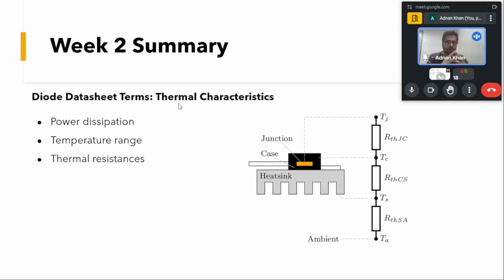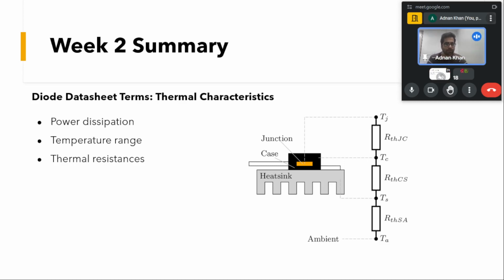So usually in the thermal characteristics, what is kept in mind is, we saw there are some losses associated with our devices, be it diodes, MOSFETs, or anything. During our switching there will be some losses, and during our conduction there will also be some loss. Ultimately, we have to keep in mind that the amount of power that has been lost has to be dissipated, otherwise there will be a rise in the temperature.